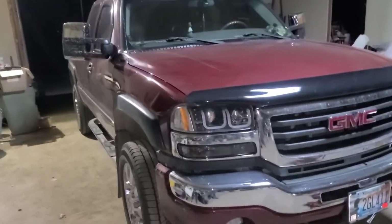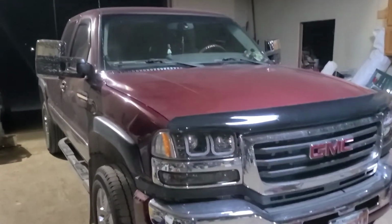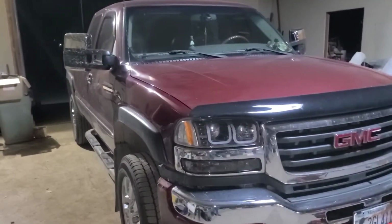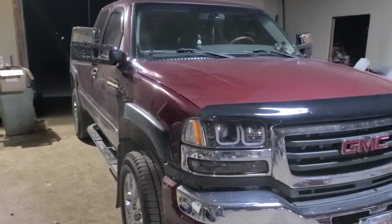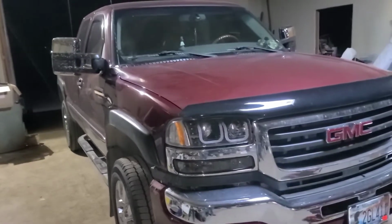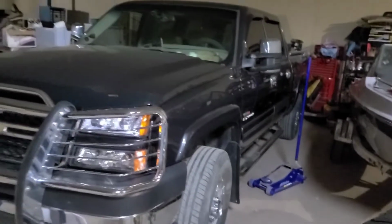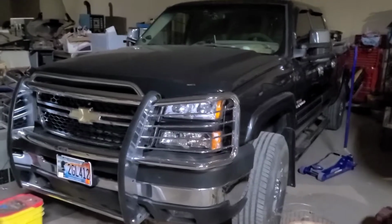I mean, the LB7's a dog. Oh, I tow with an LB7 stock. It's just a beast. Have you towed with an L5P? Are you kidding me? An L5P will out-tow your LB7 a hundred million fold. I don't like towing with the LB7 unless it's on stage 5. Same goes for the LBZ. I don't like towing with the LBZ unless it's on stage 4 or 5. Stock? Forget about it.